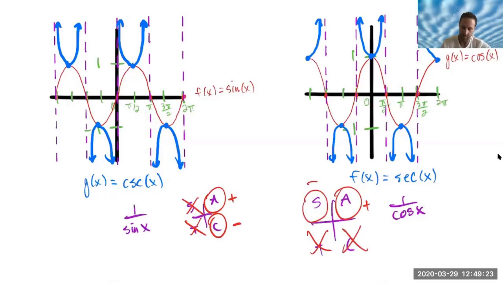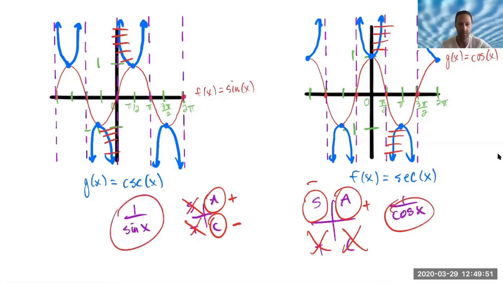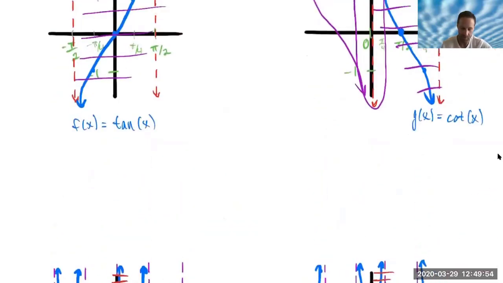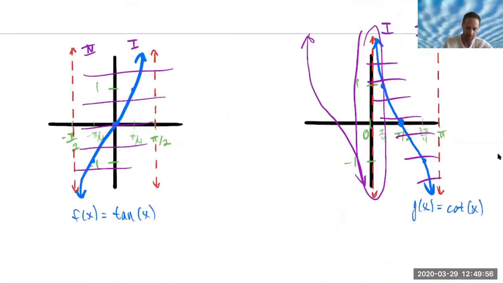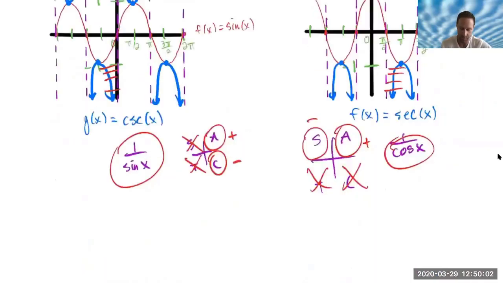Now, if you looked at that again over here, you can see why we do certain things. Quadrants 1 and 2, in this case, we're using this and that. And although there is that asymptote, it holds exactly like it did for cosine. So that's going to be an easier way to remember it. Same thing over here. If we use quadrants 1 and 4, although we're going to be using quadrant 1 and quadrant 4 about that asymptote, it's just easier because it's the reciprocal function of sine. So if we go to tangent and cotangent, again, you can see quadrants 1 and 4, and then 1 and 2. So the good thing is we got it narrowed down to all of these.